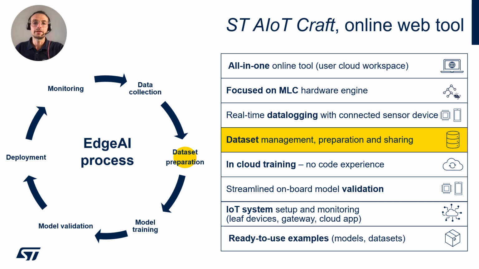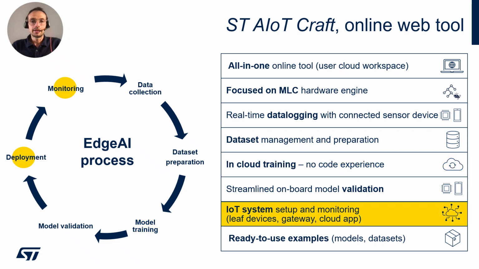After the dataset is collected and uploaded on the cloud, ST Craft allows you to prepare your dataset optimally for the next training phase, or to share it with other users registered on the platform to work on it collaboratively. Once the dataset has been prepared and is ready to be consumed, the next step is to train the model. This can be done almost without effort, online, leveraging the cloud resources provided by ST Craft. By simply configuring the machine learning settings, you can train a model without writing any code, ensuring it is optimally suited to the constraints of the hardware sensor.